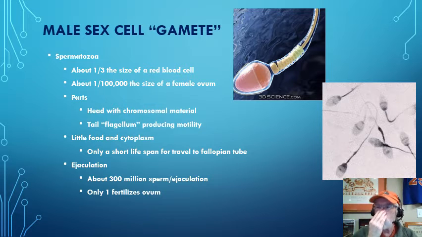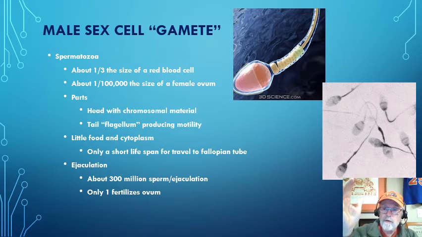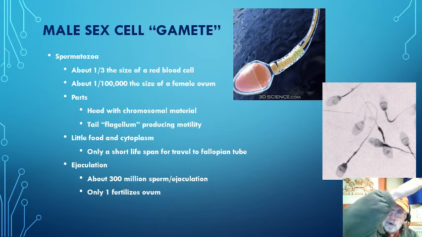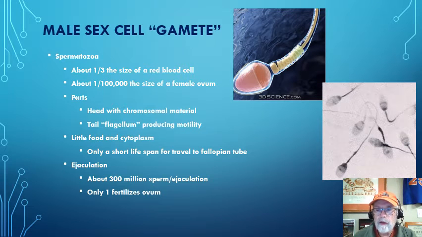You have to remember that the spermatozoa will be deposited in the vagina, and then they have to go up through the cervical os, up through the endocervical canal, up through the endometrial cavity and the intrauterine cavity, out the fallopian tube, and finally find the ovum somewhere around there. They have a long way to go. It has very little food, so it only has a very short lifespan. It's estimated that for each ejaculation, there are about 300 million sperm, which is a whole lot, but it only takes one to fertilize the ovum. But again, you have to remember, it has to go a long way.